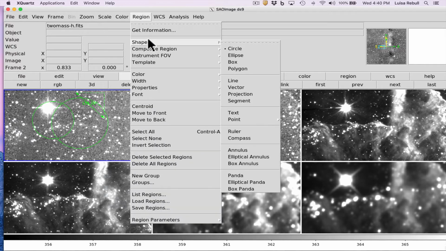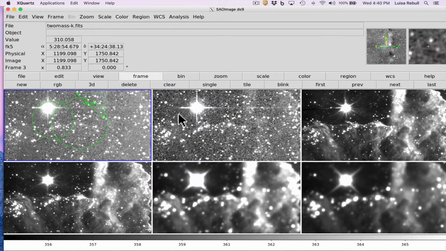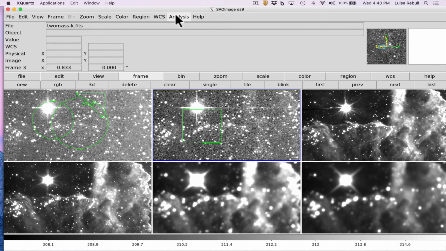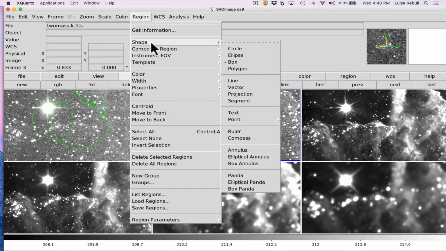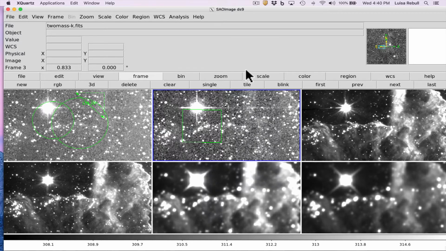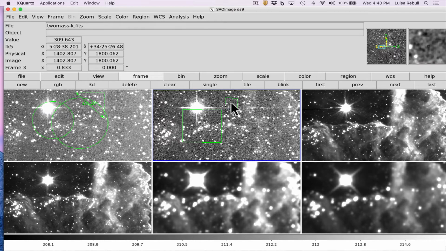If you would rather make squares, you can make a box: click in the image and drag to make the box. But it may be that the most useful thing you can come up with is, in fact, a polygon. So you can click in the image, and that makes an initial polygon. Then when you click it again, you see how it's selected? Because I've got here, this was the square, so now it's got the boxes on the corners.